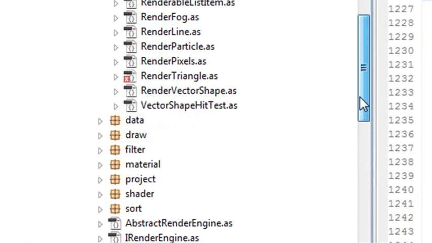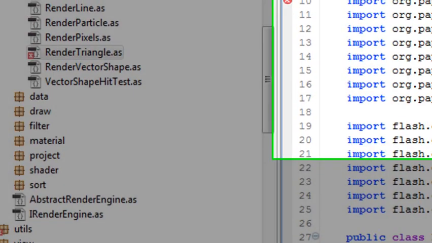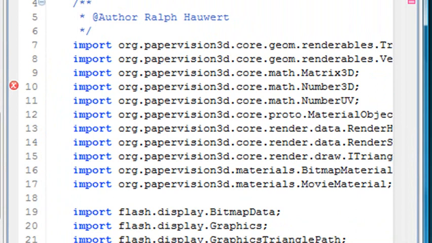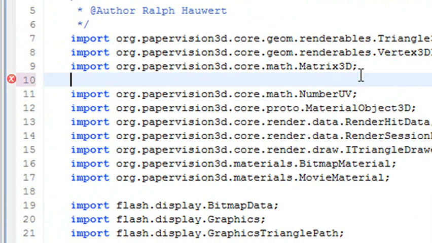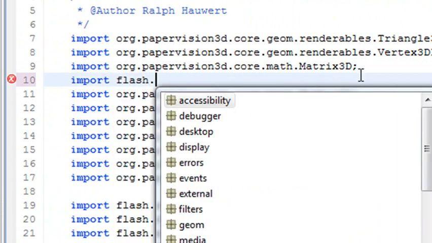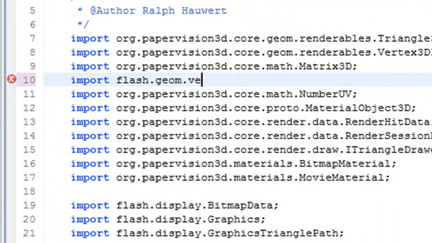Let's go to command. Let's go to render triangles, and there's once again that Number3D. We want to get rid of that. So just highlight that and get rid of it and put import flash.geom.Vector3D.